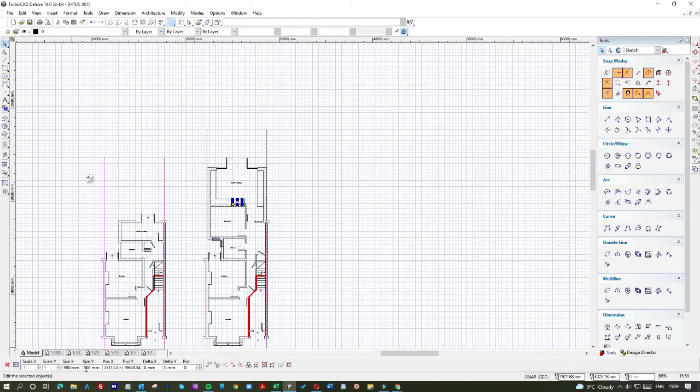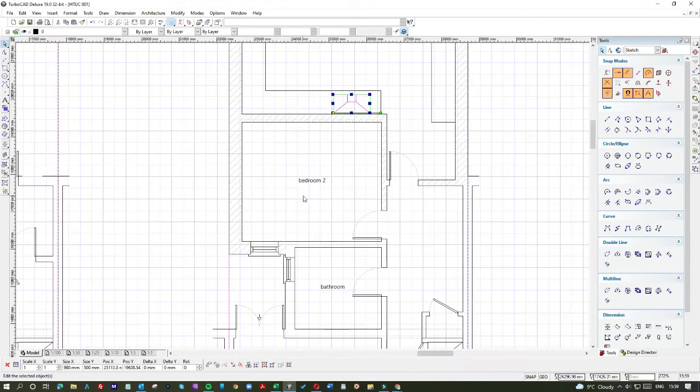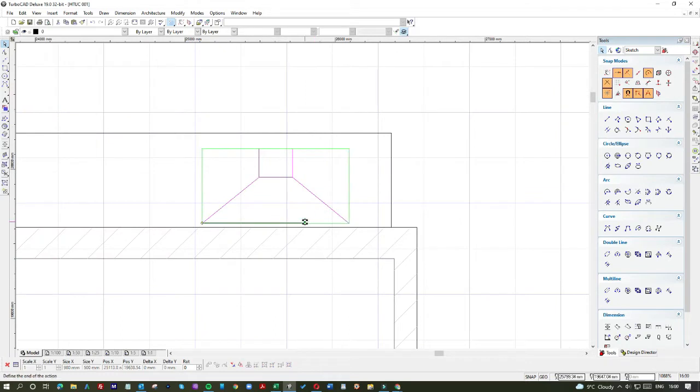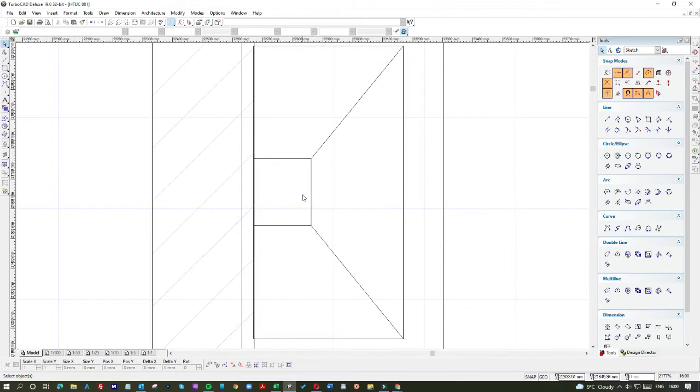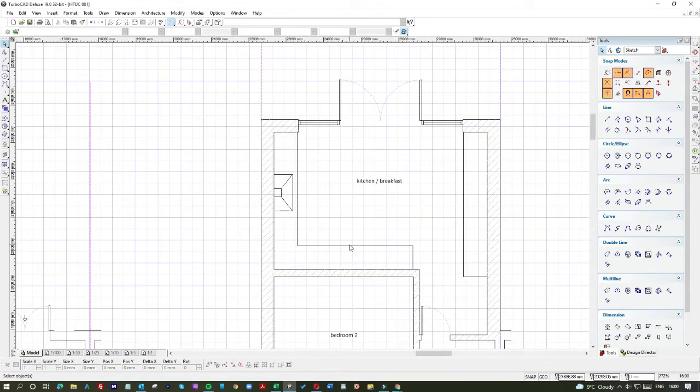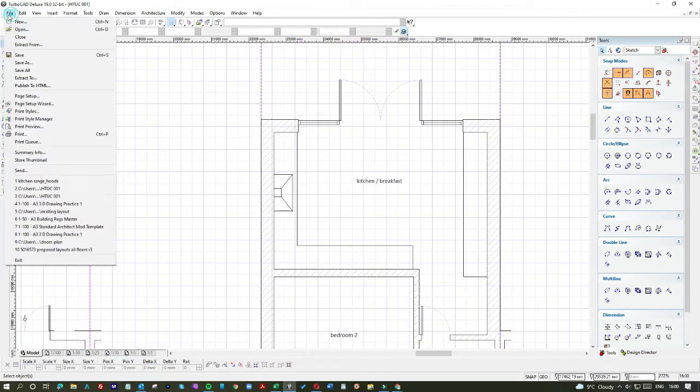Oh, that should be about right. And we can position that here. That looks about right. There we go.